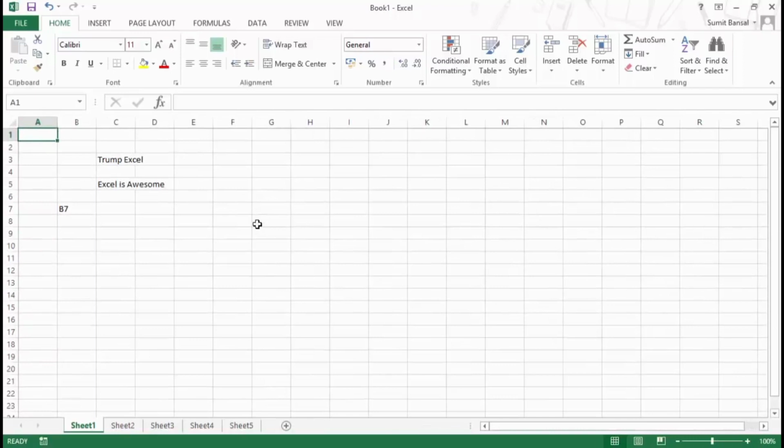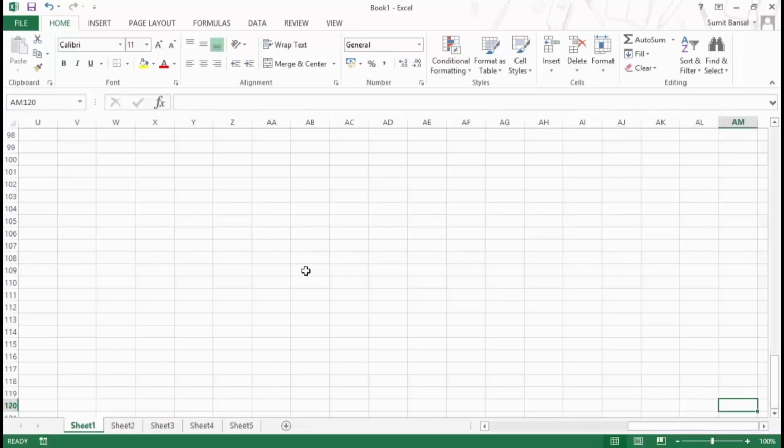Another way you can navigate in the worksheet is using the name box. So for example, if you want to move to cell D100, you can type that address here and just press Enter, and this would take you to cell D100. Similarly, if you want to go to say cell AM120, you can just type the address and hit the Enter key, and it will take you to that cell. So this is a very quick way to move to a cell where you may have something like a total of a table or a value that is used in a formula. Then you can quickly move to that cell by using the name box as well.